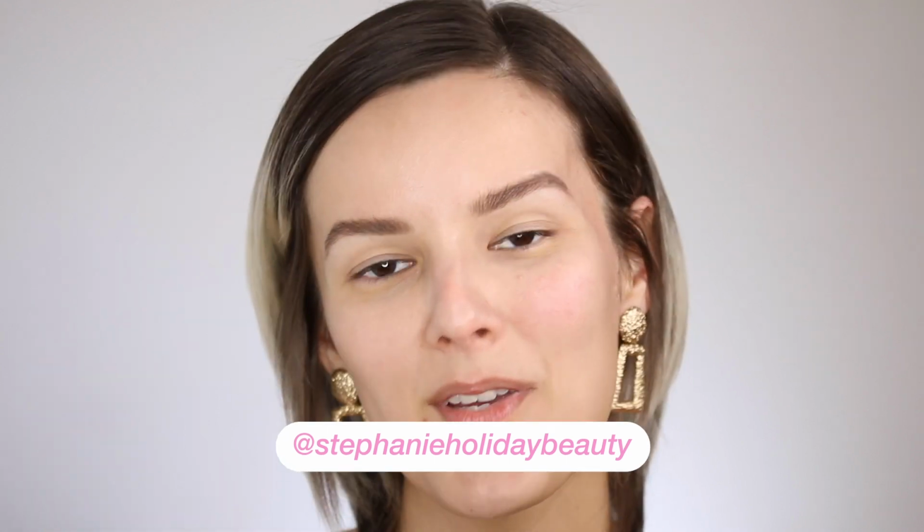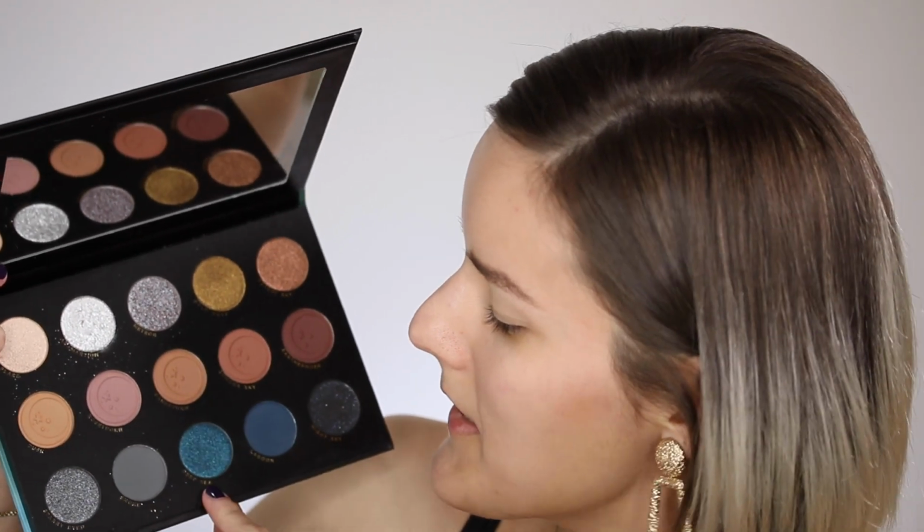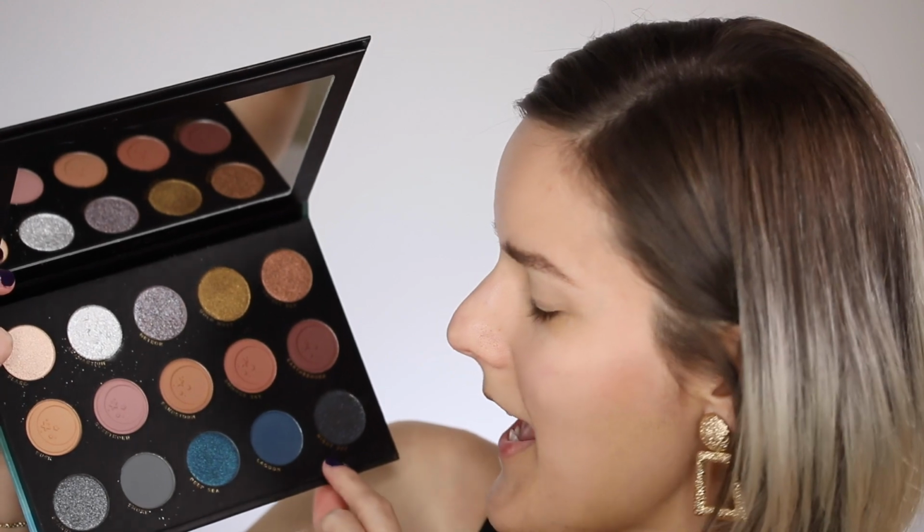In today's video, I'm going to be creating a New Year's Eve look for hooded eyes, and I'm going to be using the palette Eternal Eclipse from Lunar Beauty. And if you don't have this palette, here are the key colors for this look. So I'm going to be using Gold Dust, Deep Sea, Lagoon, and Night Sky.